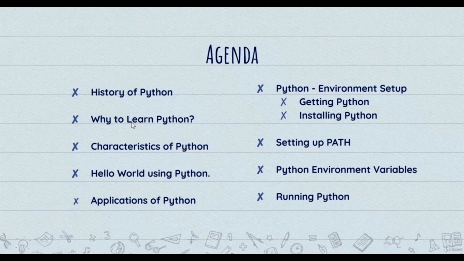Then the characteristics of Python, and also one such program that we all usually do when we just learn any such basic languages, and that is the Hello World program. So I'll help you with a small open source tool that we generally use in terms of compiling and executing in real time. And I'll also let you know about the tool that we generally use and the applications of Python. And the main important aspect of this particular tutorial is to talk about the installation process, right?